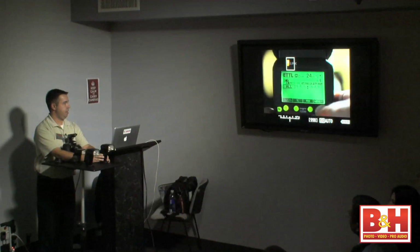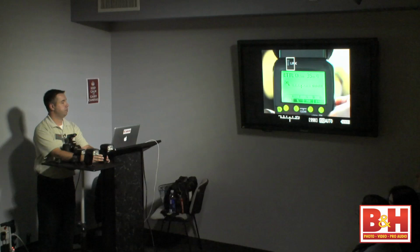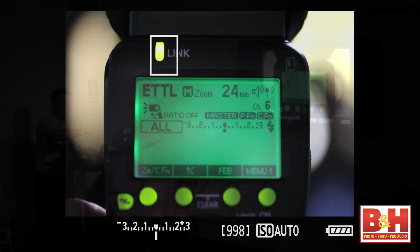If we do infrared radio slave, there we go, we're green, we're linked. And so you'll notice here on the back of these flashes and on this transmitter, everything is green. So we're ready to go and start shooting.